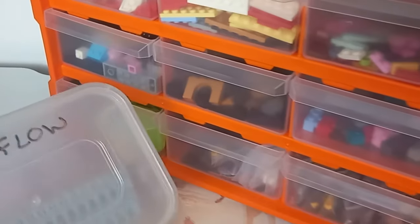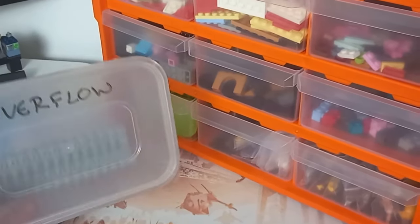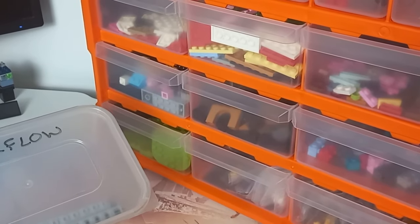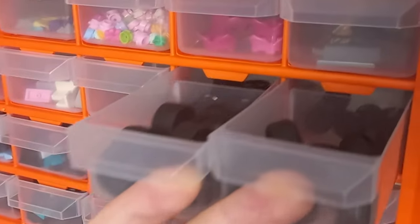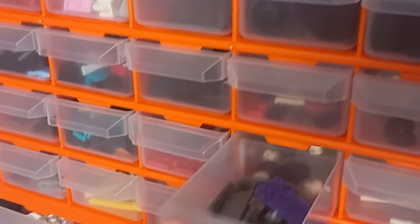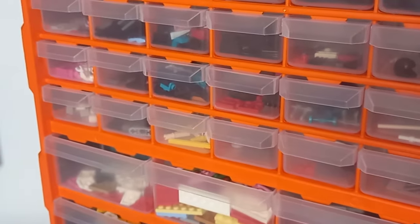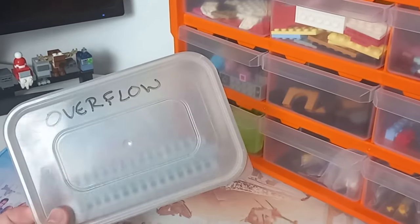These hooks from the LEGO heart set are really interesting pieces, especially if you're trying to make a bridge over your Star Wars MOCs. If there's anything else you'd like to know about how I store LEGO — or if you have issues with bigger parts like tires taking up two whole drawers just because they're different sizes — let me know in the comments and hopefully I can help in a future video.